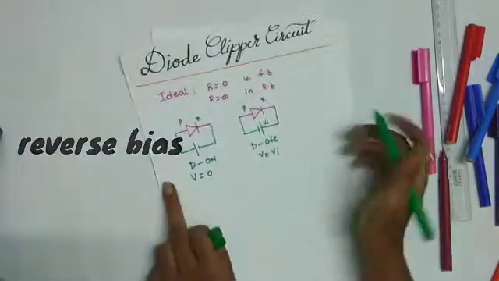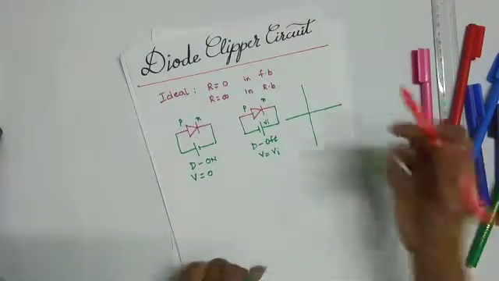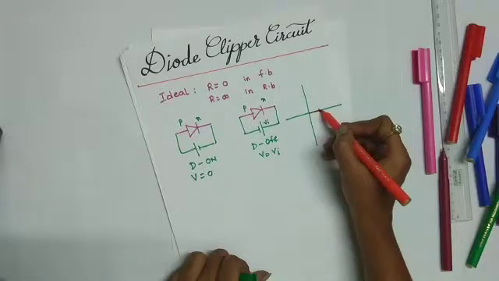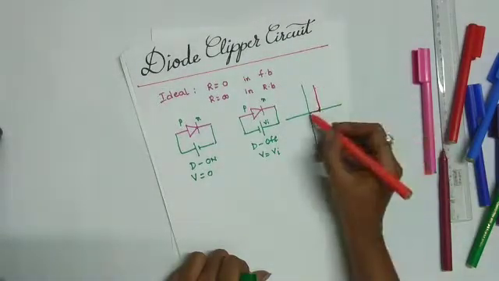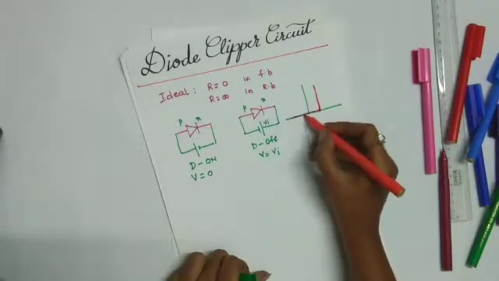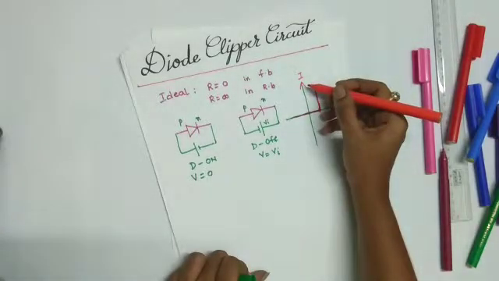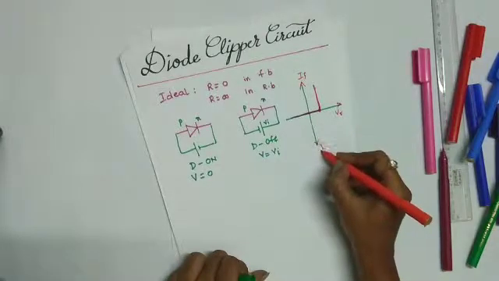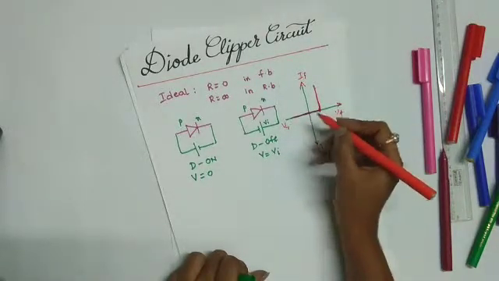Okay, if you draw the waveform of the diode, it will be like this. In the positive, up to the cut-in voltage it is 0, and after the cut-in voltage there will be a rise like this, and in the negative it is like this. This is the voltage and this is the current in the diode. This is the forward current and this is the reverse current. This is the forward voltage applied and this is the reverse voltage applied.